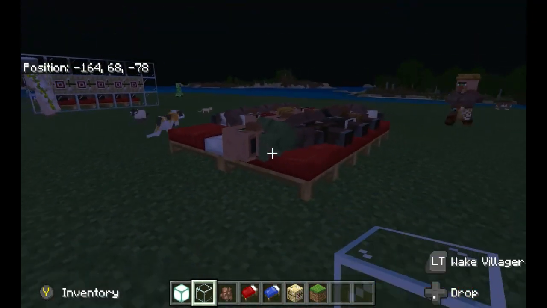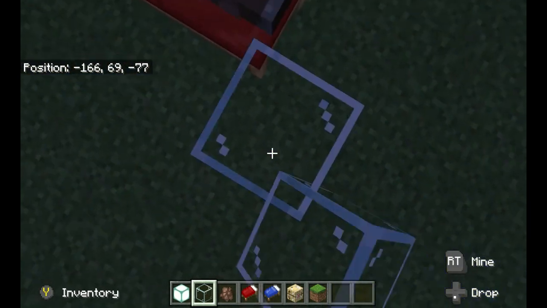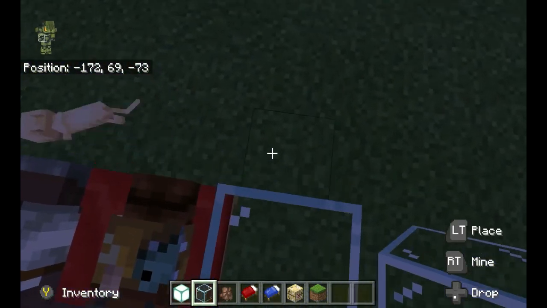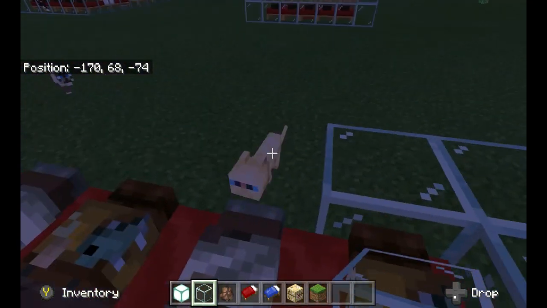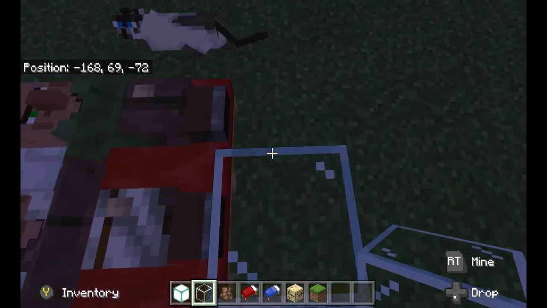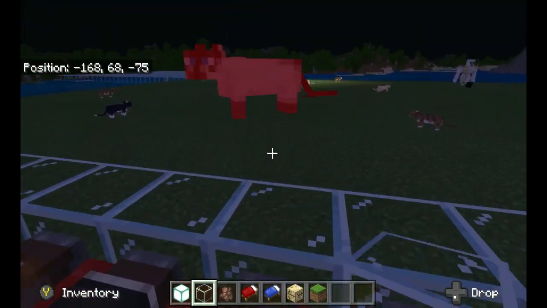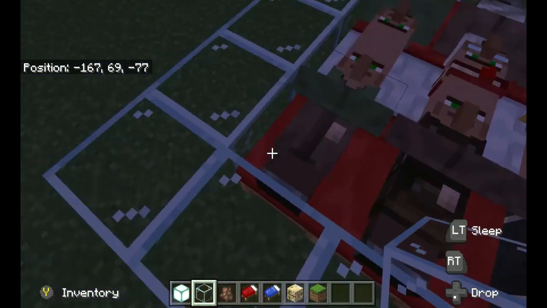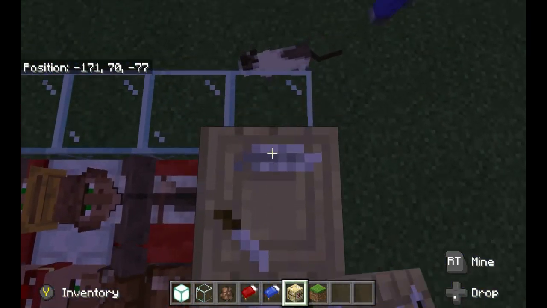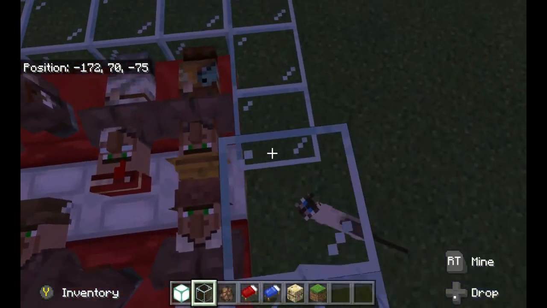Move along, cat. Oh, nitwits. I hate you. No cat. Get away from here. That's gonna be the biggest problem at this point, because there's so many cats, so many golems. They're just gonna start getting in the way. It's fine. We'll kill them later. You too, zombie. Get out of here, buddy.